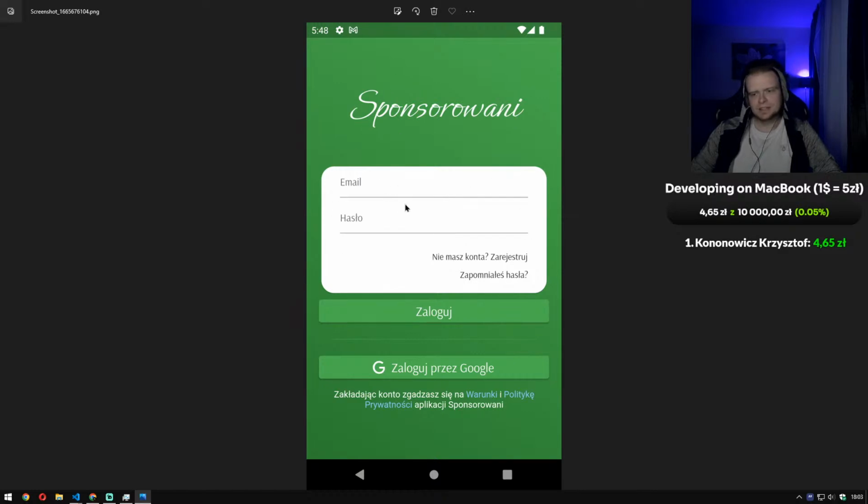However, as you can see, we have email and password text inputs, the login button, and then a Google login button. So our login screen will be something like this, of course with different colors and maybe some different styling. We'll see. So I guess we can just start doing these things.